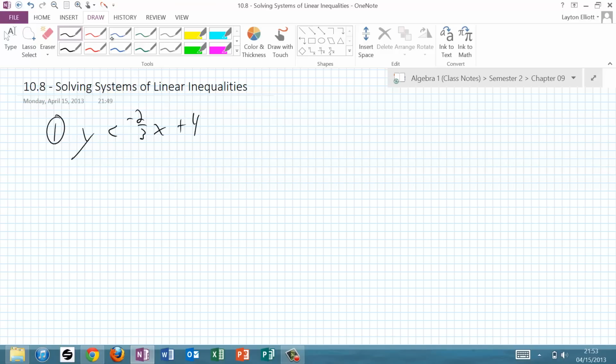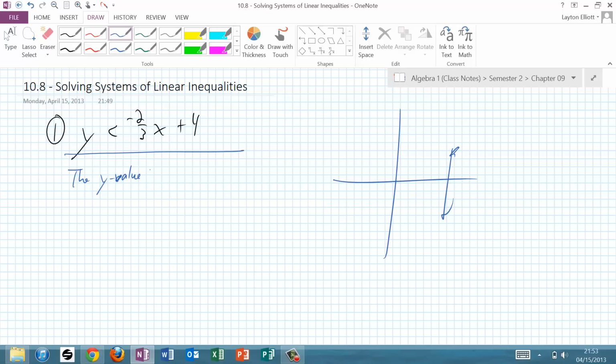What we're basically saying here with this statement, and you need to read this, is that the y value, and the y value on a particular graph refers to the up-down, is less than the line. So when we say the y value is less than the line, and we graph a line, I actually mean that the y value is going to be down from there. It's less than, it's smaller. And that's what less than means. Greater than means the other side.